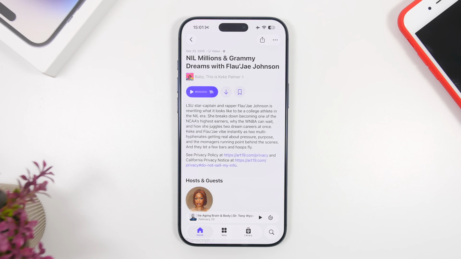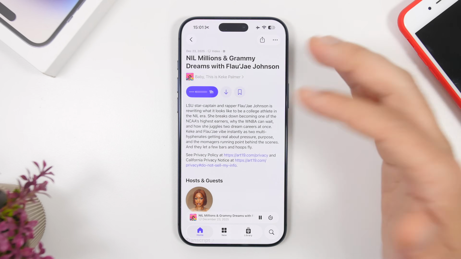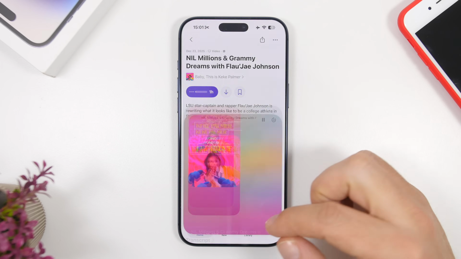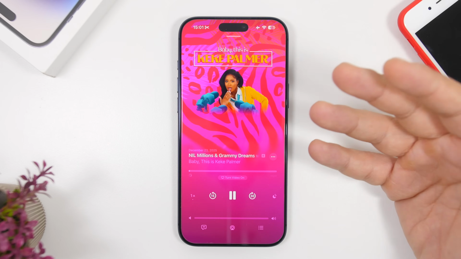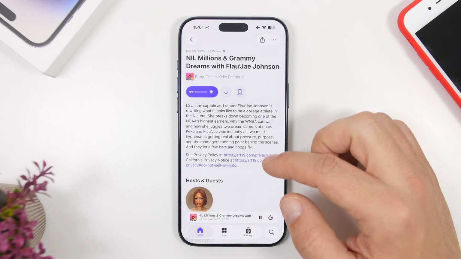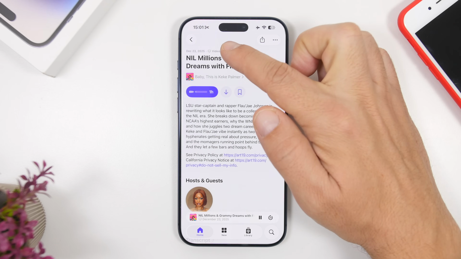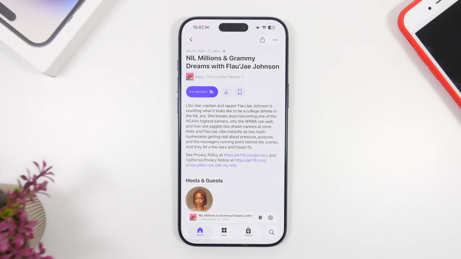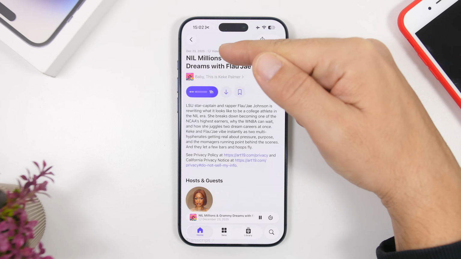And the podcast app has also gotten a really cool new feature. Well, it is a feature, but it includes a ton of other features within that. So first of all, right here, you can see we have a podcast that does offer video, which shows right there at the top. So now you can also play the video of the podcast within the podcast app, and it has that indicator right there.